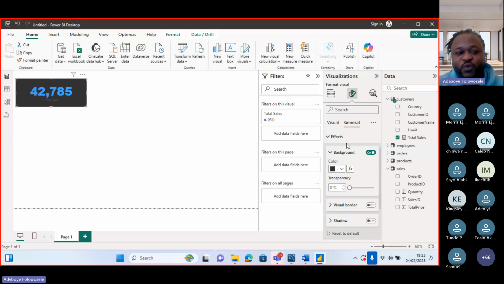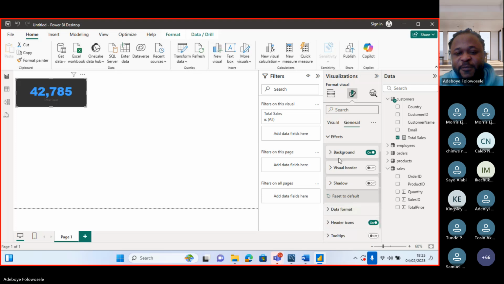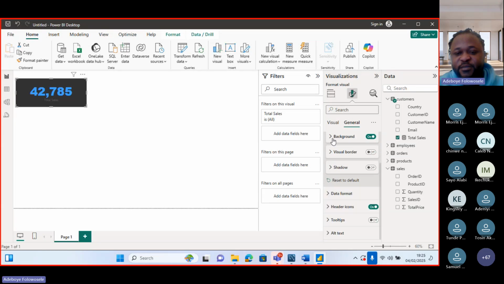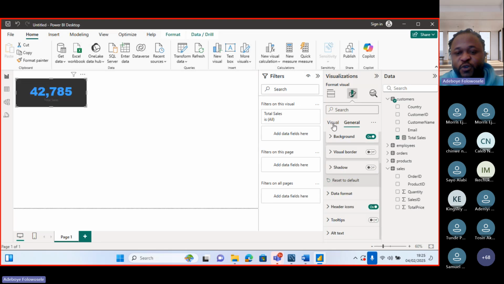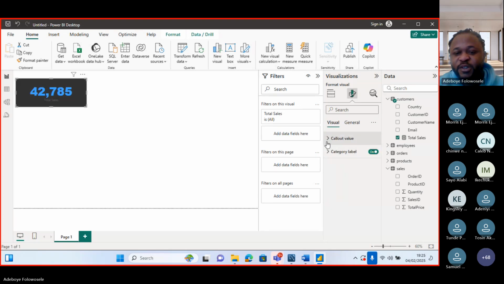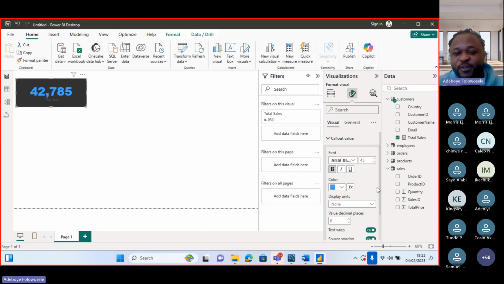So I've changed this to black to make it more visible. And the visual border, I can reset it. The data format, the background, I've changed it to black. I can change the transparency, and I can leave the transparency like that. So this is the call out value.